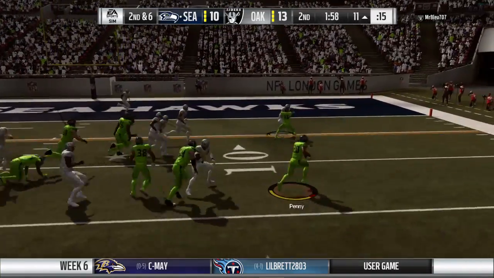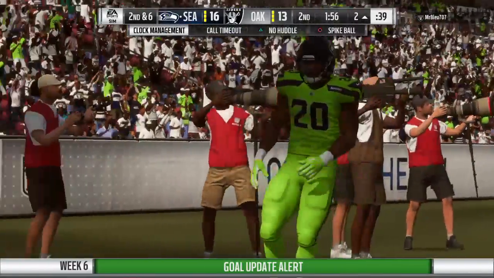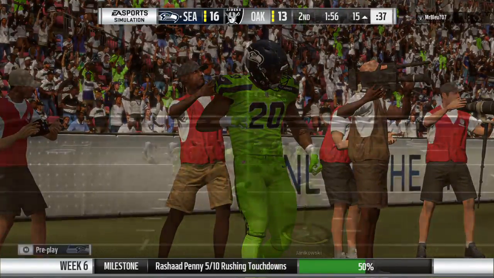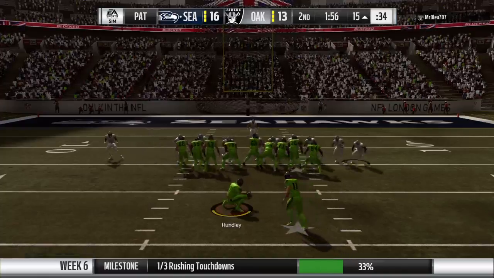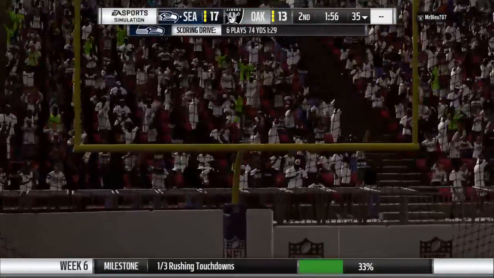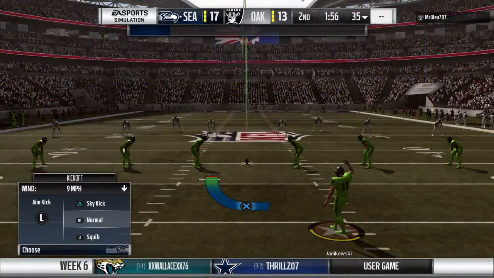They keep it on the ground. This time it's Penny, and he is in for the Seattle touchdown. Rashad Penny with his second touchdown here in this first half. And the Seahawks are able to strike for 6. Janikowski adds the extra point, and the decision to just kick the extra point winds up successful.